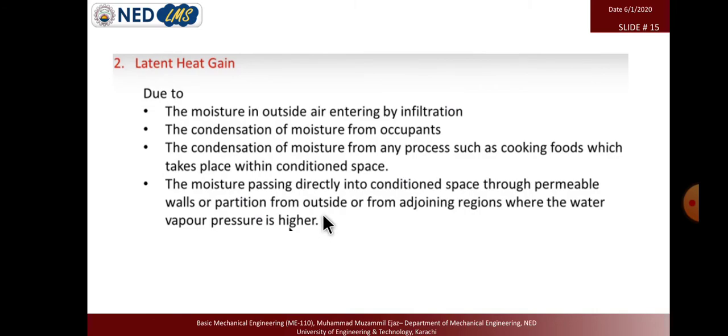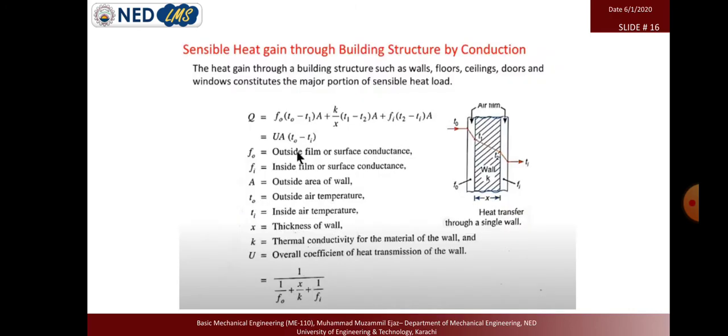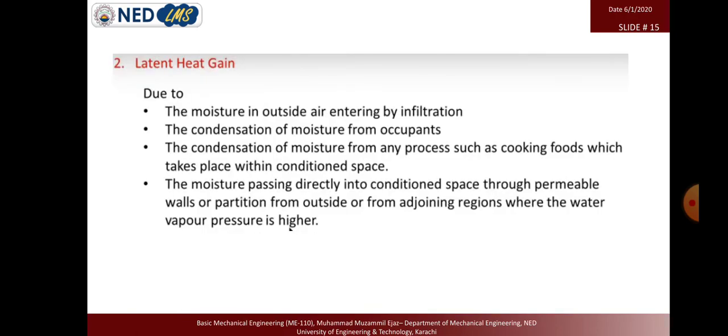Like if we have seepage walls, in some areas we have a seepage that has permeable walls, water is available in the walls, that is also evaporated in the conditioned space. Or if we spill out the water on our floor, it will evaporate, and of course it produces the latent heat gain. And we already learned in the previous slides what affect the moisture has on the human body.